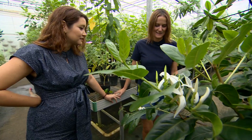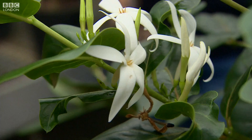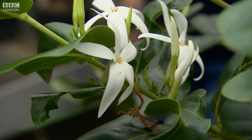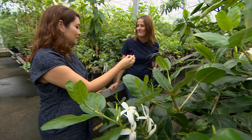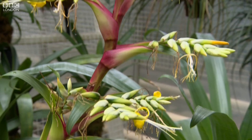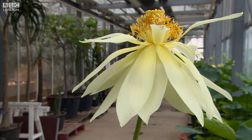Then, amazingly, someone found a bit of it, and that was sent here, and we were able to grow that plant on. It took 30 to 40 years to get from the sample to actually being able to get the seed and grow it again — that's an amazing success story. We're still discovering new species all the time, and if you don't discover and name them, we could just lose those plants. They have to be named to be saved. Then we conserve them, and potentially bank them into the Millennium Seed Bank, so they're banked for life.